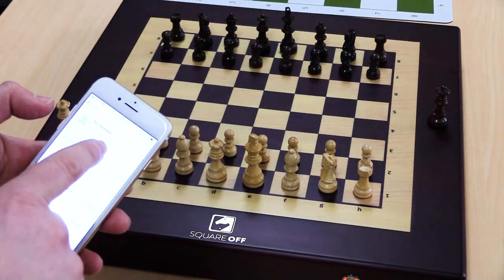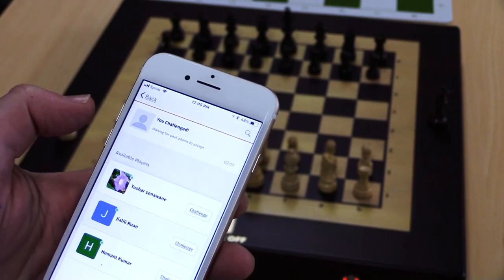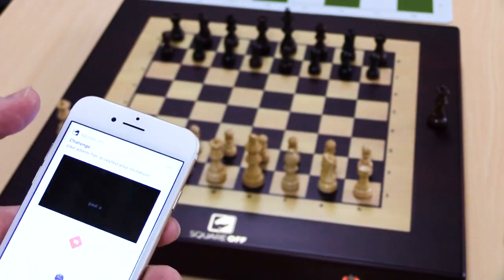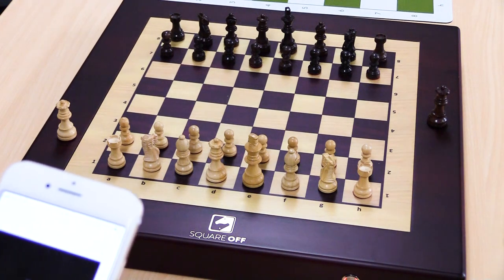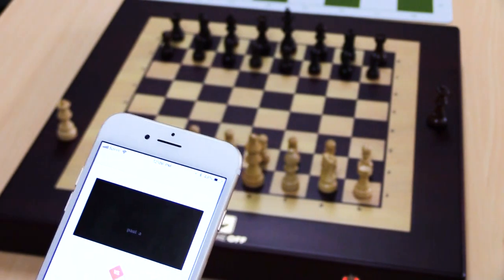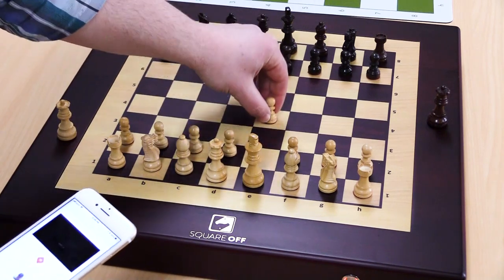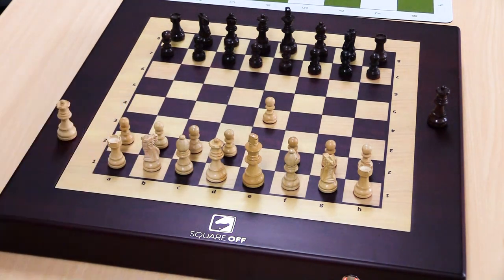I've just challenged Paul, and let's see if he accepts here in a moment. What I find really remarkable is I just played a game with Paul a little while ago, and I don't even need to view the app all the time. I can just view the board, and it starts to become just a real over-the-board playing experience. And it's pretty amazing. He has accepted, and I'm going to go ahead and make a move. I'll just go ahead and set the app aside.